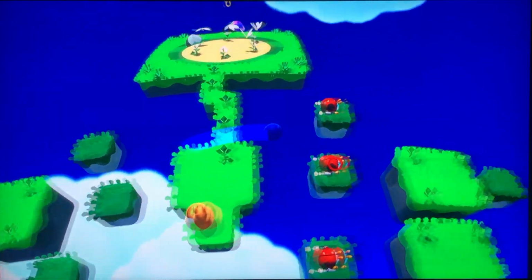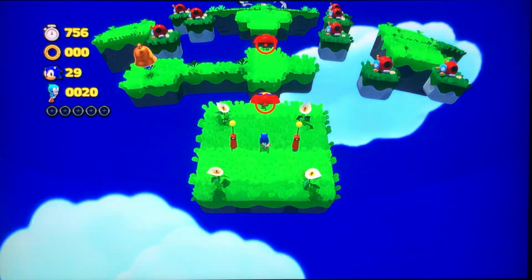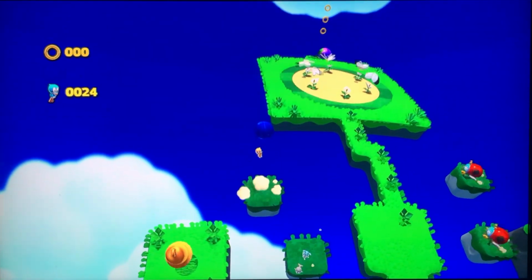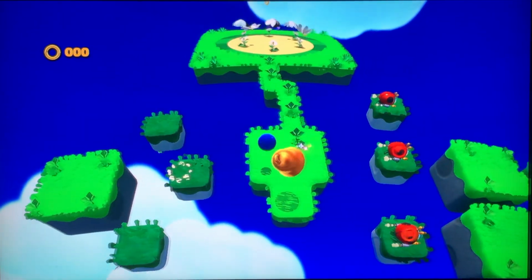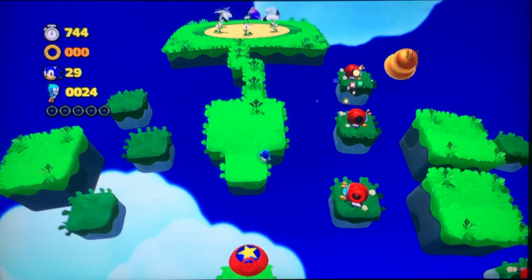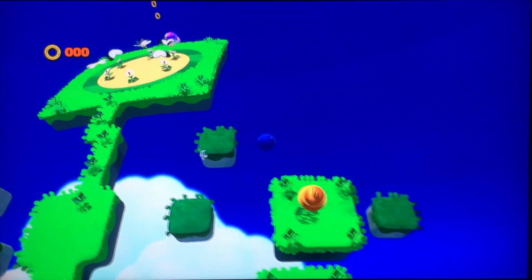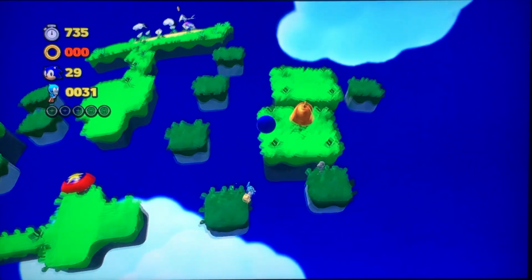Another thing about the circus tents is that the red rings add up per world. So it's not like you can just get red rings in a later world and it will add up for the ones in that previous world. That makes sense, I hope. What am I saying about that?